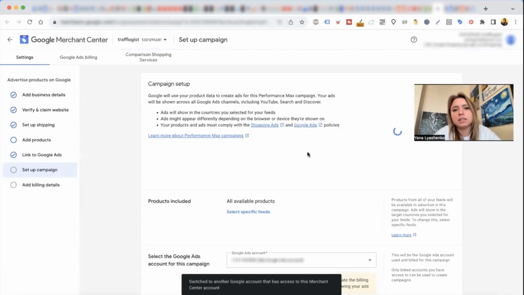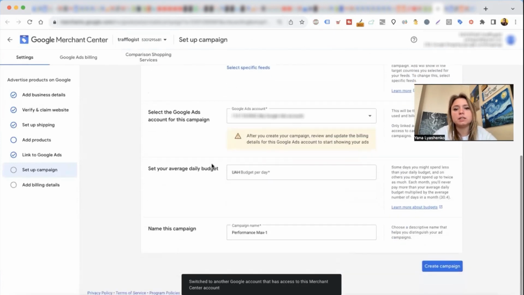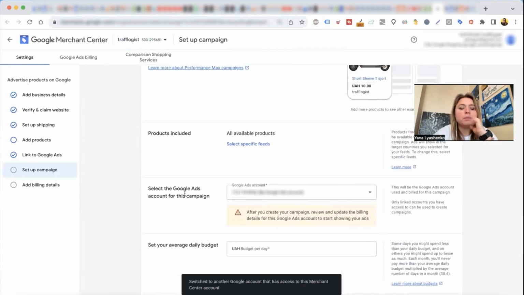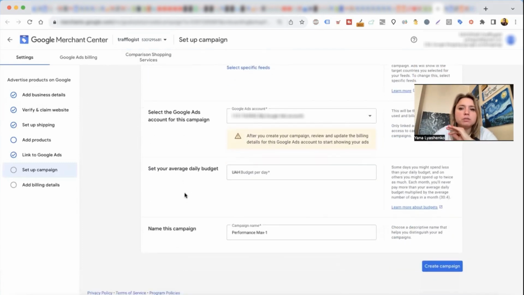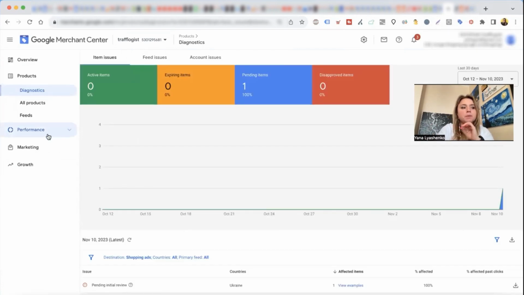We are initially taken to the Setup Campaign section, and here we have a comprehensive set of settings. Basically, we would definitely go through the set of settings in any case when creating campaigns. Why? I always recommend creating the first shopping campaigns with Merchant Center because, firstly, you won't encounter any bugs, errors, or other issues when you create them directly in the Google Ads interface.